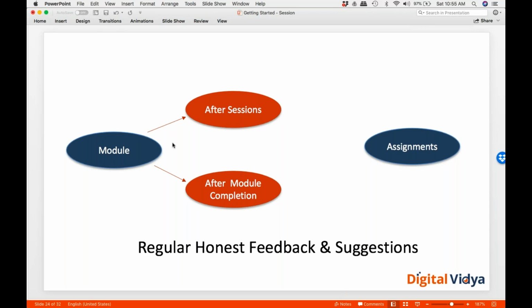In fact, after every assignment submission, you would submit the assignment, we will evaluate it, and then you have to rate the assignment evaluation, how the evaluation is for you. That is one way for us to know that training assistants are performing their job properly. And if there is any issue, my request is just provide regular and honest feedback from your end, so that would ensure that we are fully aware and things are working fine throughout your training program.